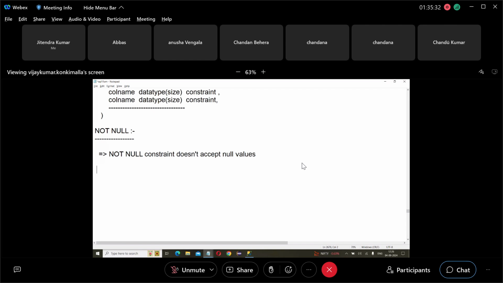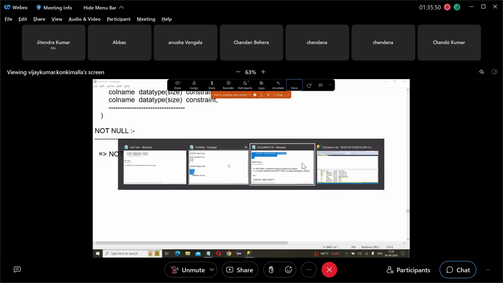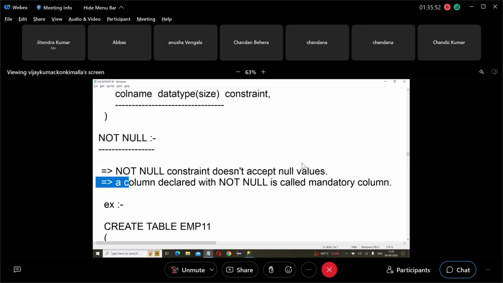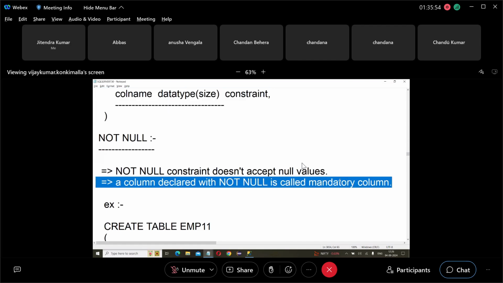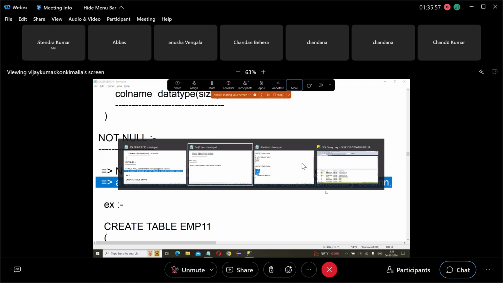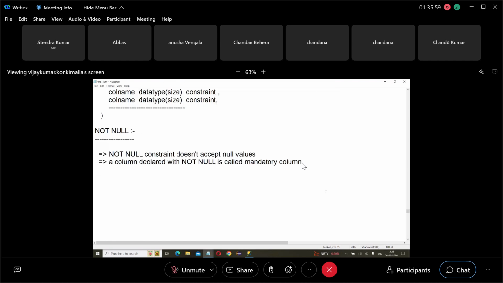If any column is declared with not null, nulls are not allowed into that column. That means values are compulsory, and that column is said to be a mandatory column.